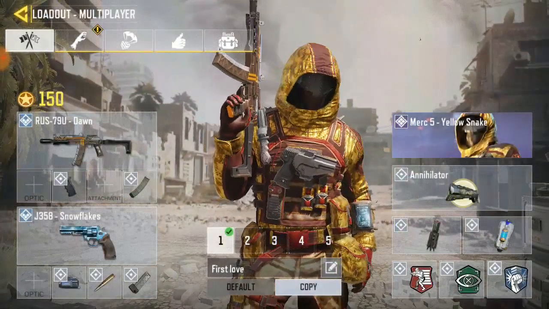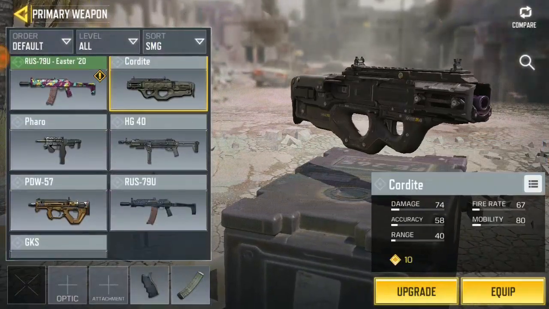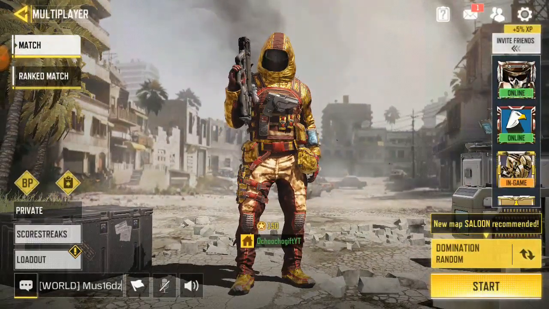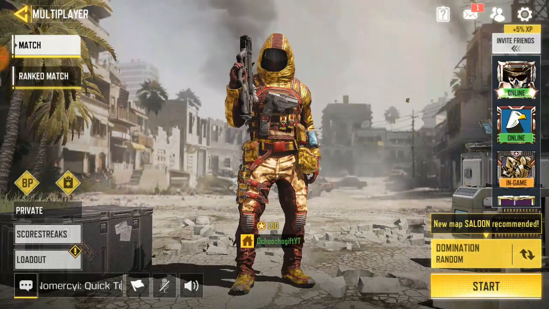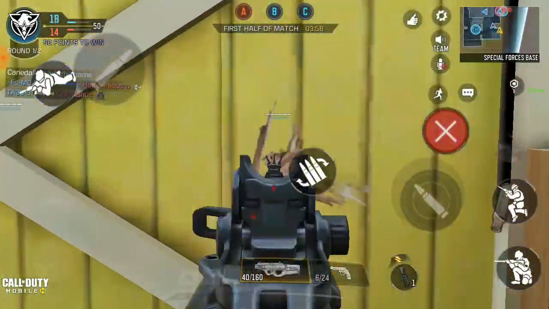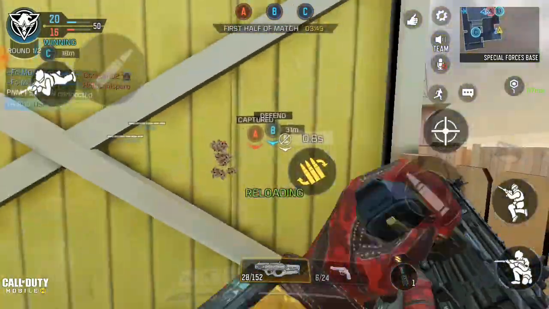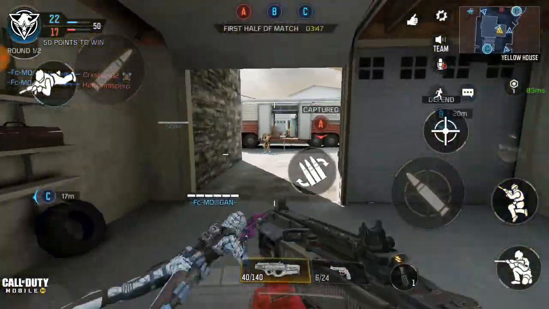Let's see how Cordite works. SMG down below. So I play the same domination to see how good Cordite is. Alright guys, so right now using Cordite, let's see damages. Reloading. So it's not that bad actually. Now let's check how many kills we can get with Cordite.